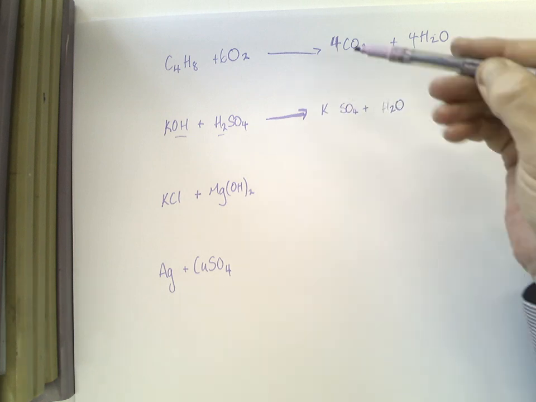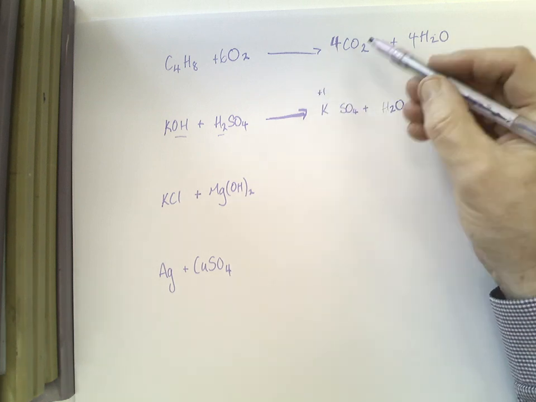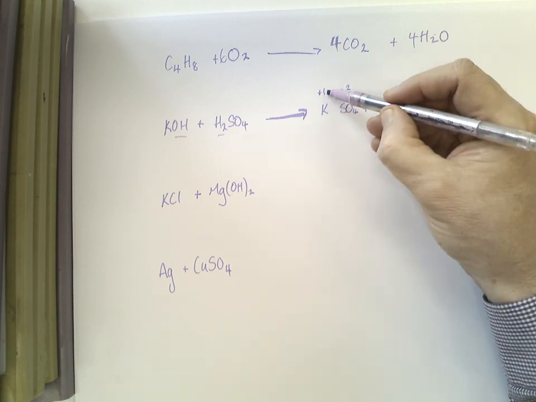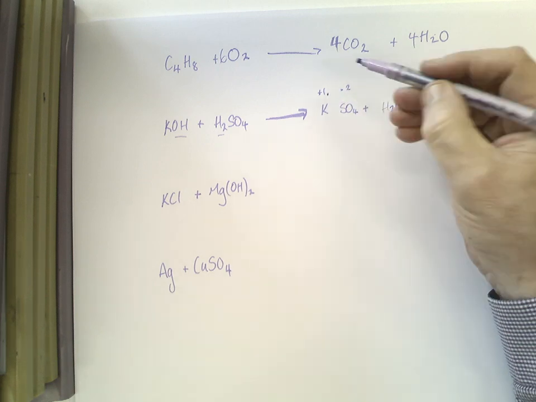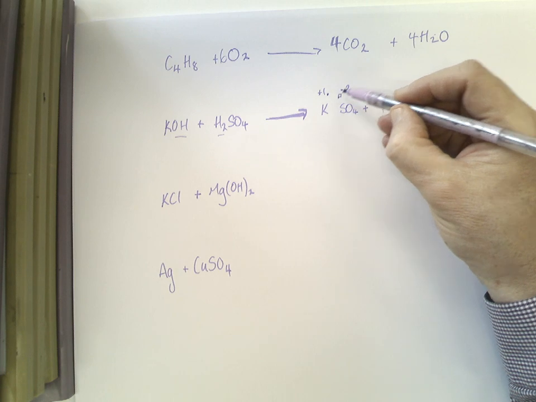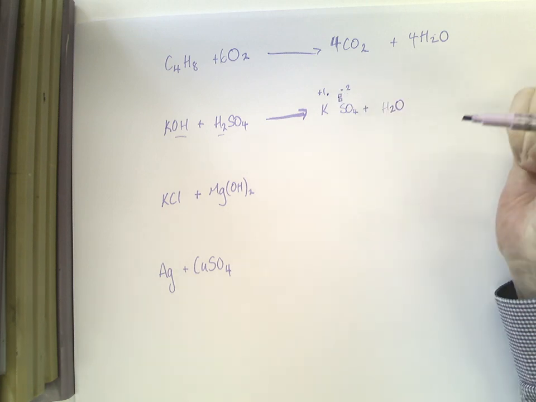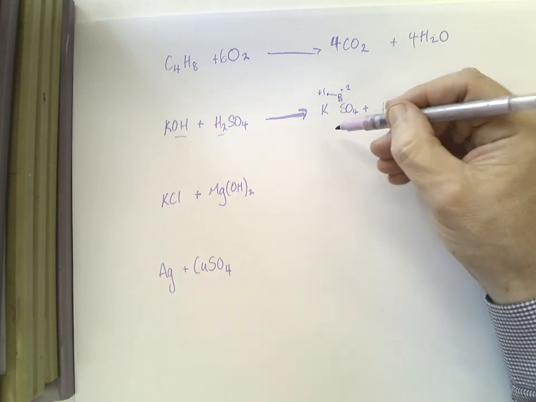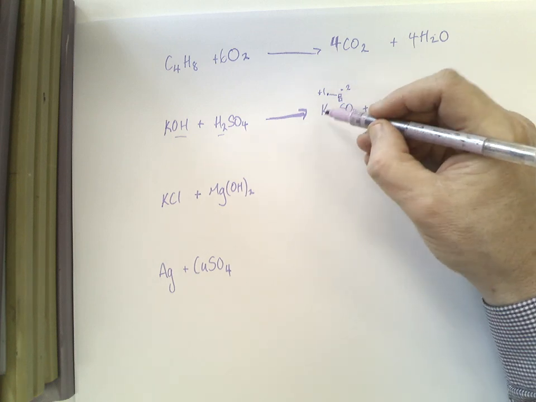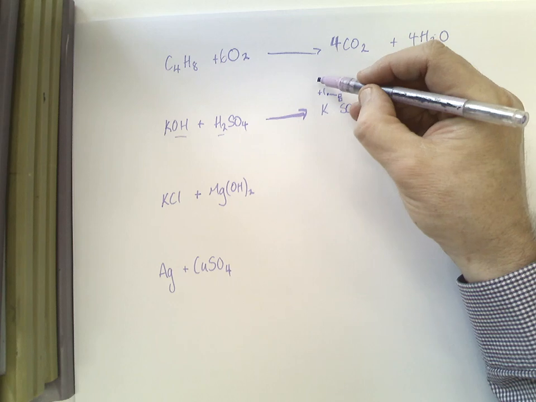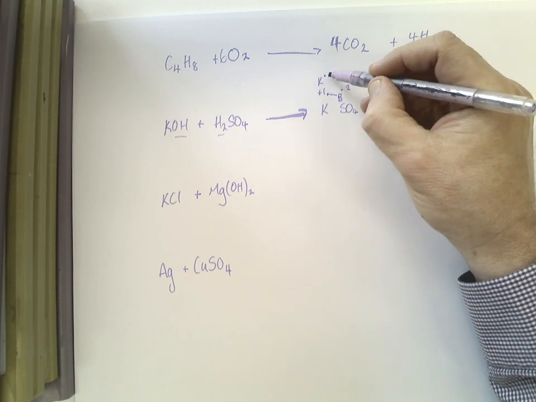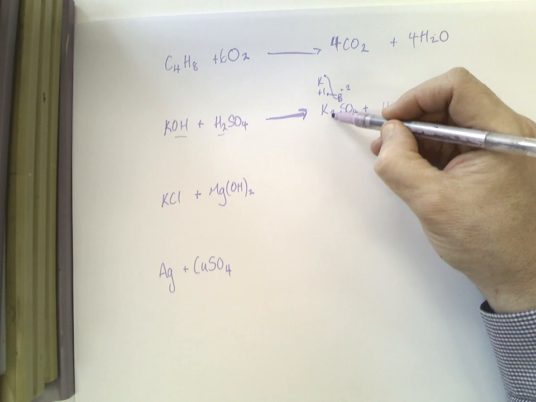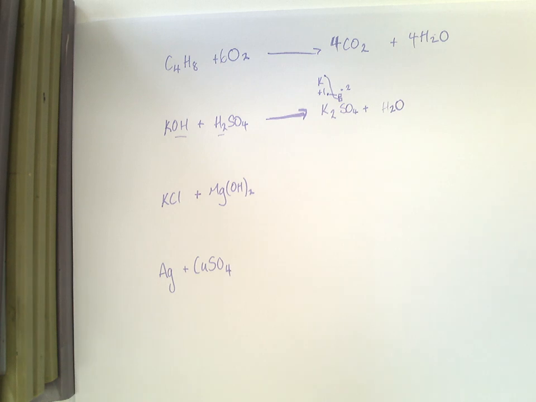Now, the thing is, we need to combine this correctly. I know that potassium is a +1 ion, and I know that sulfate is a -2 ion. If you remember in class, we said that potassium had 1 electron to give away, and that the sulfate has 2 spaces. So one of those electrons will fill that space, and we will need to get another potassium. So I'll draw him up here. So another potassium for that electron to fill that space in its outer shell. So that means I will need 2 of these potassiums.